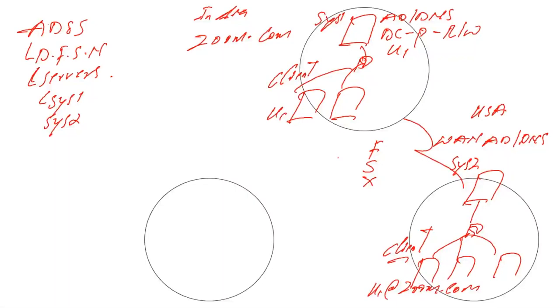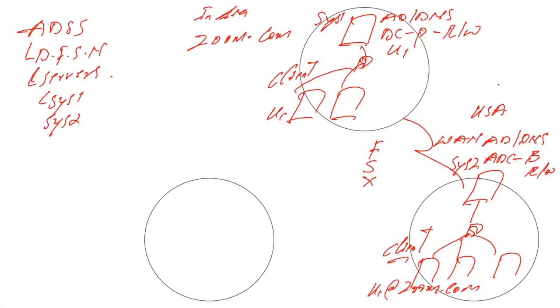So here the best option is what? Single domain. So create one more DC by the name of zoom.com. But we cannot create one more DC by the name of zoom.com, but we can create one backup server. We make this machine a backup server in the USA, and the backup server also has a read and writable database. ADC is a backup server with a read and writable database.